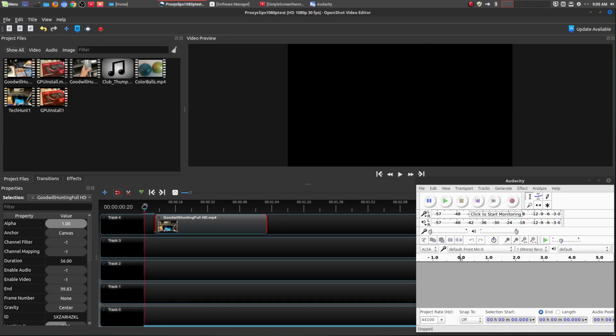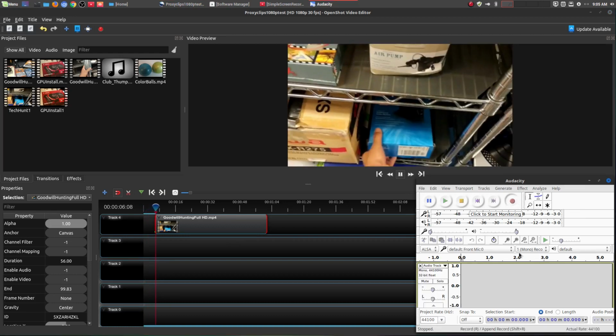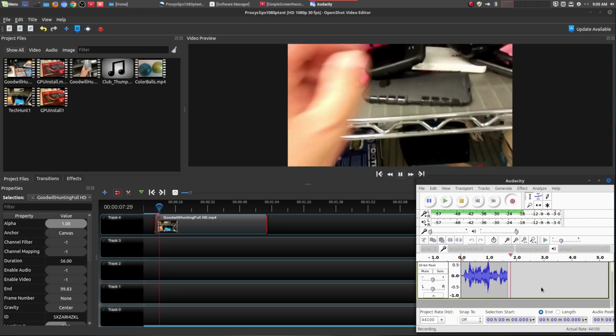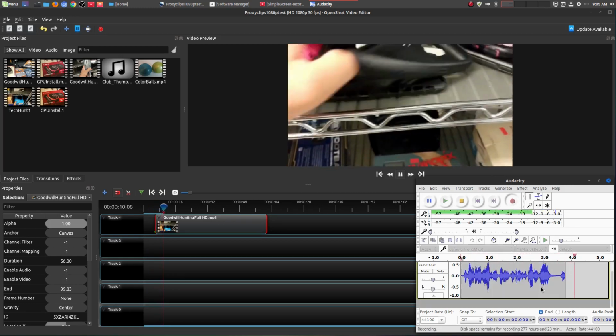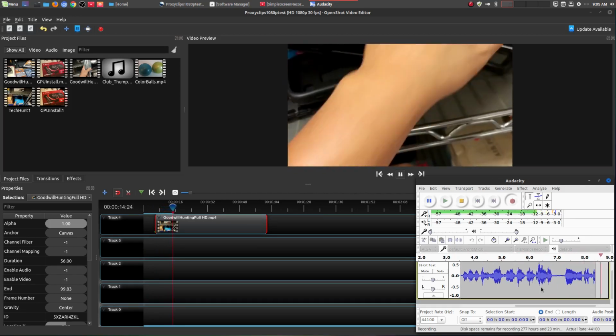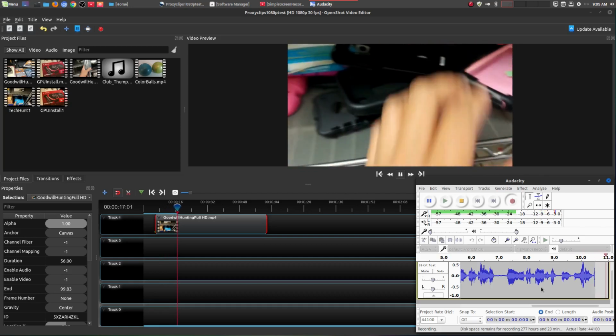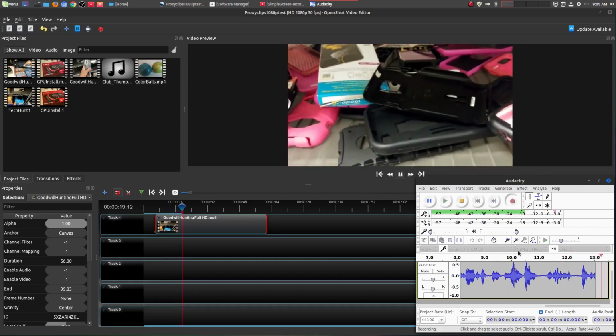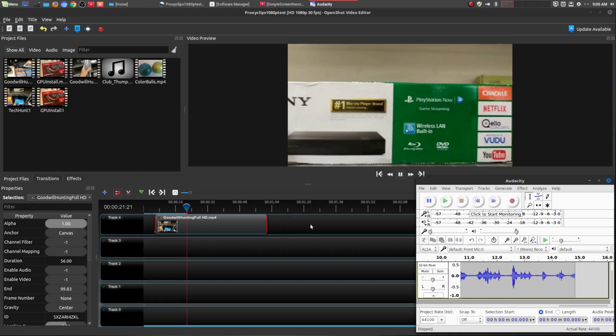It's not the most elegant way, but I think it's the simplest way for me, so that you don't have to rush, and at the same time you can sync it with the video. So if I go back to OpenShot, I press play, and I can come back here, and then when it gets to the video, okay, so we're actually heading into the store right now. We're looking for some real cool old school electronics, and we're going to try to get an amazing deal on some of these phone cases. Okay, so you can stop it there.